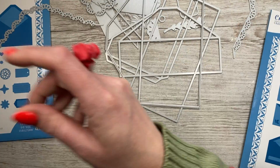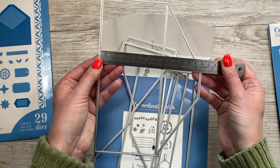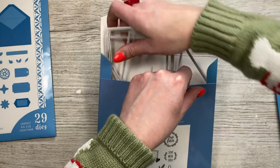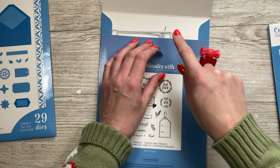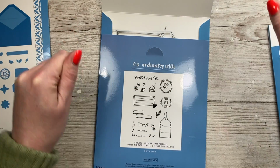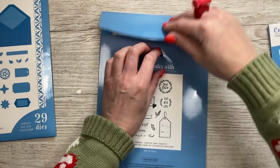So let me just check the slimline and the A6. So the slimline is 6 1/4. So you might find it would be better with a larger machine. However, what you can also do is place that down on your cardstock and, with a rolling pin, roll over it so that you get the outline markings and then just cut it. So there are ways around it.